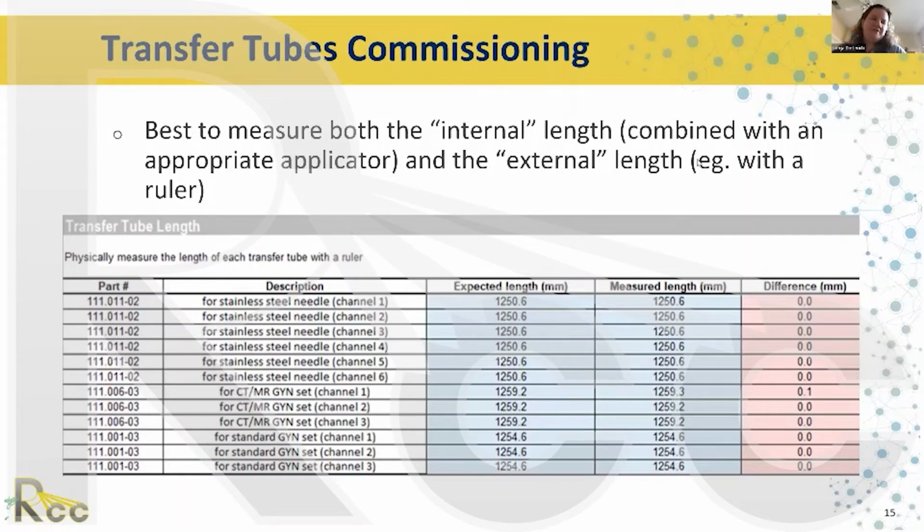And actually, when you do that, you mentioned an applicator with a bend in it. If you have a bend in the transfer tube, the same thing happens: the ruler device goes in on the outside of the internal diameter and measures a longer length. And so you can really see how important it is to get the transfer tubes lined up as straight as possible when you do QA tests and also when you do patient treatments. Okay, next slide, please.